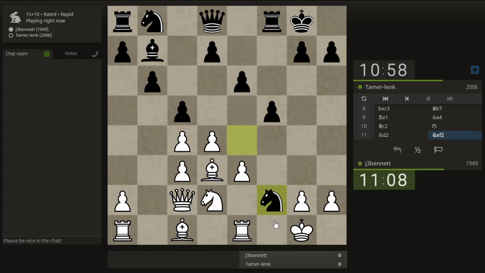h1. My king goes to e2, and he can take here with check, and the king goes back here, and he brings a bishop in with check. I can block with the bishop. Rook, king, defending bishop, bishop, queen attacking, still okay.